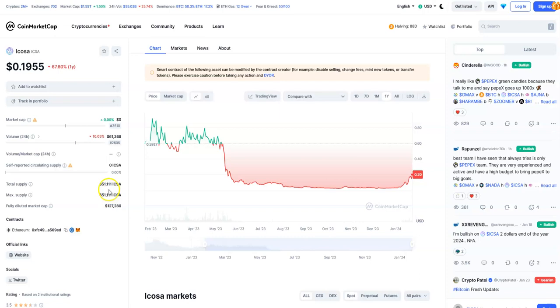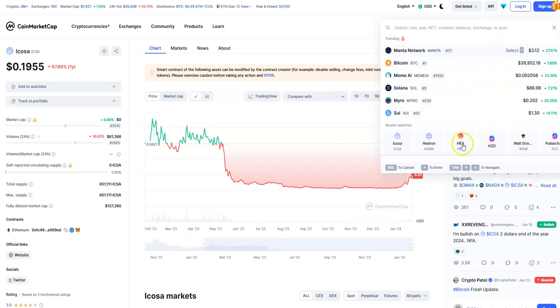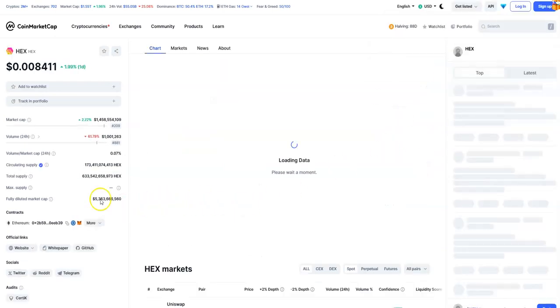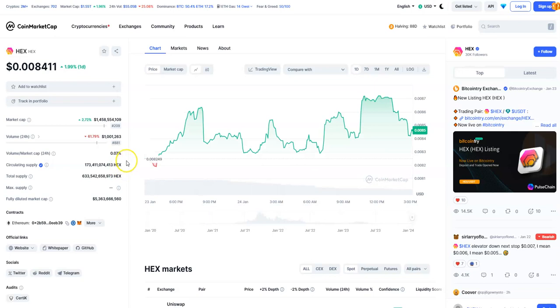Well, actually, we can't tell looking at here, but in Pulse and PulseX, it's the same thing. Hex circulating supply. You've got total supply. Oh yeah, got 173 billion. But none of that is factored into the price, because the price is still under a penny, which is cool.